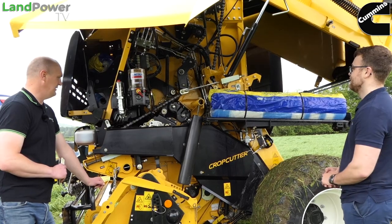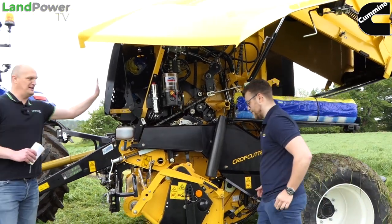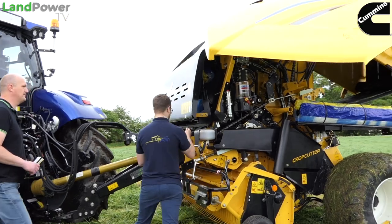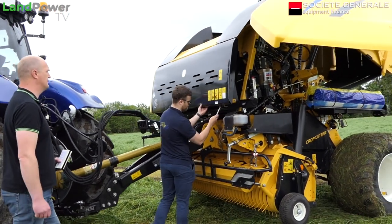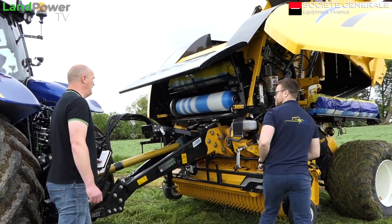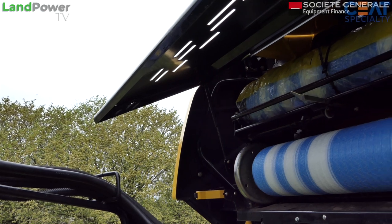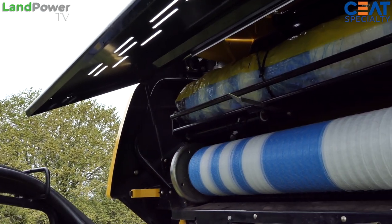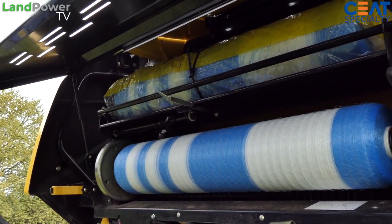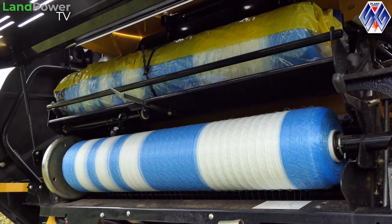There you go. I'll tell you what, we'll slide back to the front again, if you want to open up. Pop this panel now. Yeah, no problem. So your net feeding style, what have you gone for with this? We've still got the duckbill system on this baler, very reliable for us. We're using the roll belt baler as well. So it's basically duckbill feeds it into the chamber and just wraps around the bale.